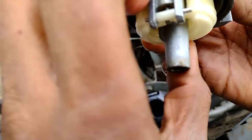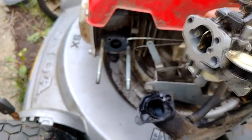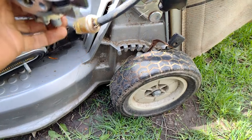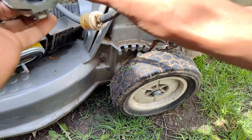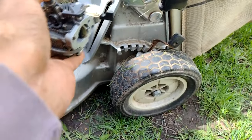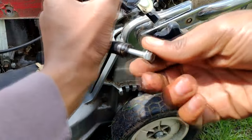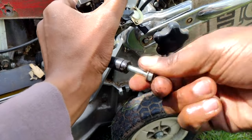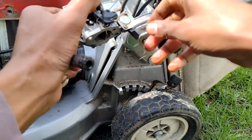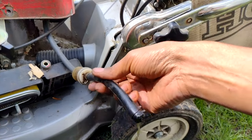It seems like it's working, but I'm not sure. The only way to find out is we're gonna plug this up here, and push it off first. Let me take this out. And I got it off, so nothing's gonna come in. Let me just test first, make sure it's fluid. Yeah, it works.